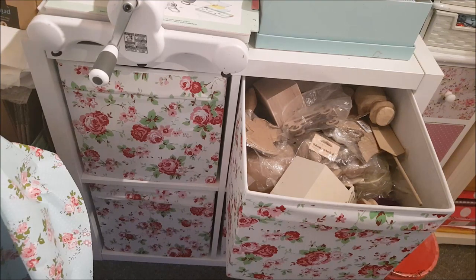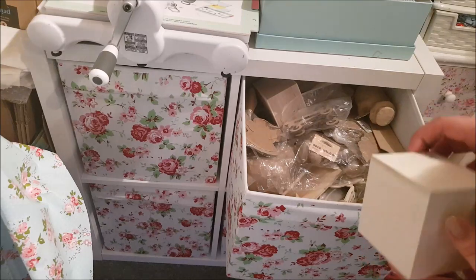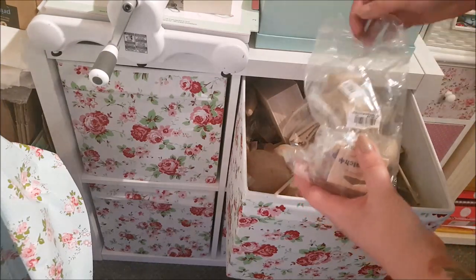Now I've had these things in here for quite some time, so I might be doing a clear out of some of the items. So if I do, I will pop them on the channel to see who's interested in them, because I don't think I'll get round to using most of this. But I've had them for quite some time.